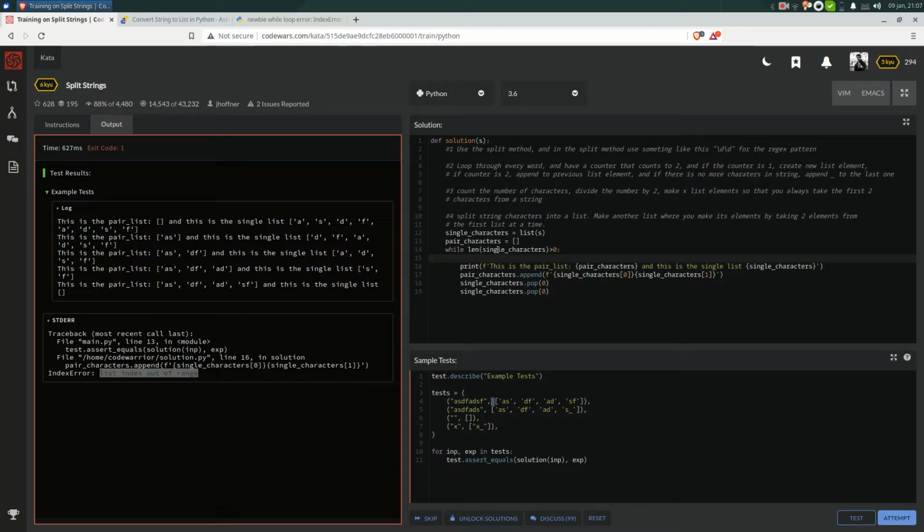And we also want to just try this, and catch an exception. Well, there will be an empty one, and we just say except, and then we just say pair characters append, and then we say f.